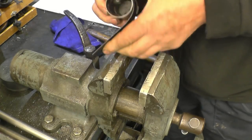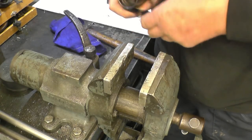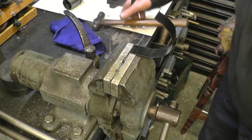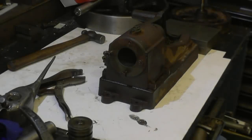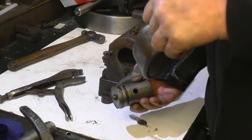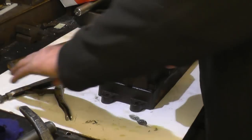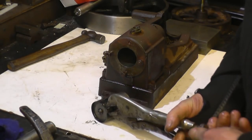All I'll do is wrap it round. Something soft would have been better but this will do the job. I'm going to bend that end over as well. Before we try and put the piston into the ball, I'll give it a nice little bit of a coat of oil — on the ball as well. The ring clamp goes on. You put the gap into the centre of the ring clamp. You need enough tension on to compress the ring but not so much that the piston won't move in the clamp.